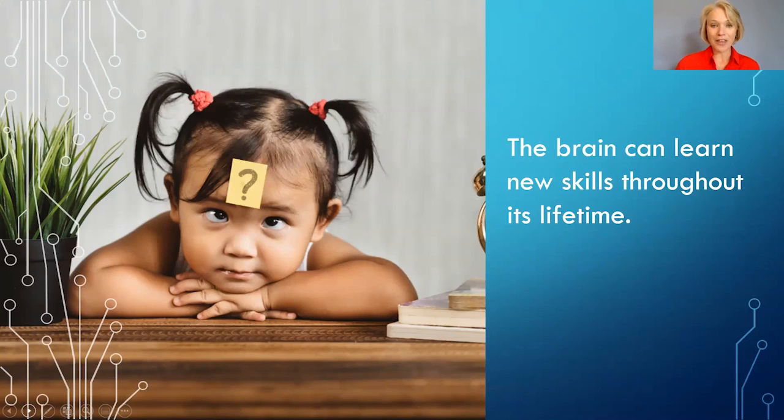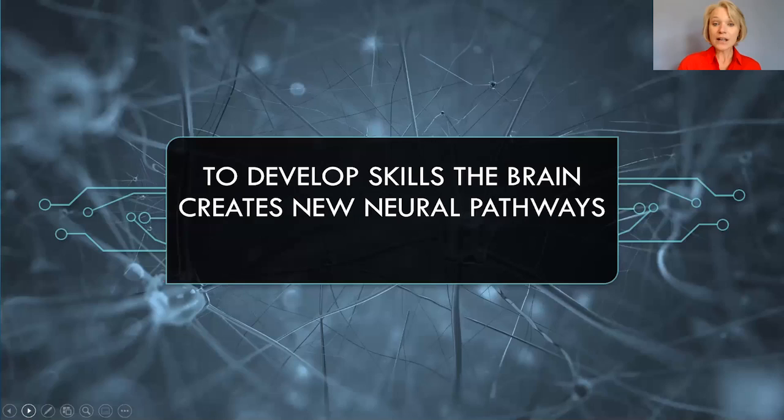It used to be thought that after about the age of 9, your brain no longer changed too much. Right? That was all that was going to happen as far as your brain growth and brain change. But now we know that that's not true, that age is not a factor, that labels are not a factor, such as ADHD, autism, and traumatic brain injury, that the brain can learn new skills despite its current wiring. And the brain does this by creating new neural pathways.